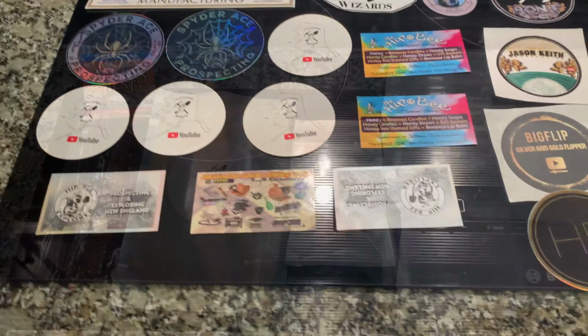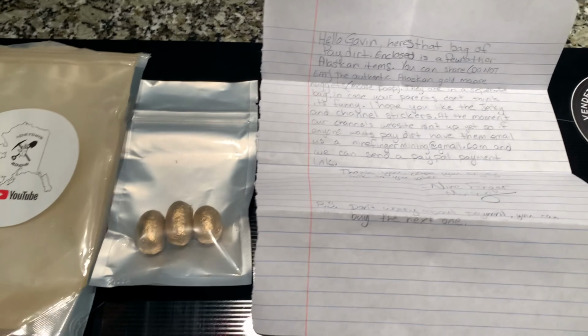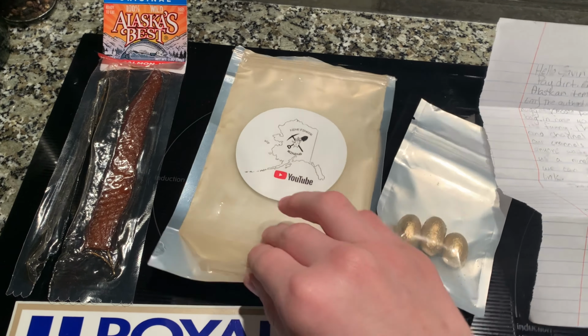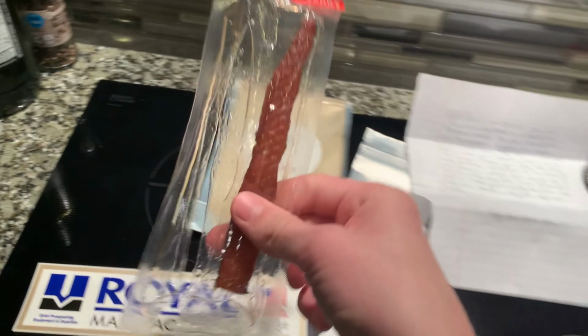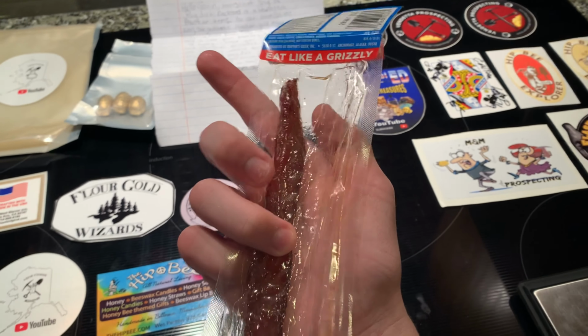A couple I want to talk about is just a reminder of the stuff he sent me. So we got the note. We got those Alaskan moose nuggets. We got the bag. I collect all the paydirt bags I have. And I forgot to film it on camera, and I'm too lazy to film it on camera right now and get my ring light all set up.